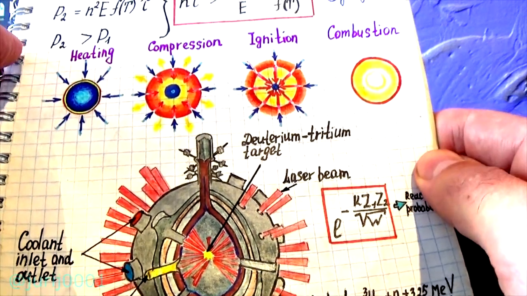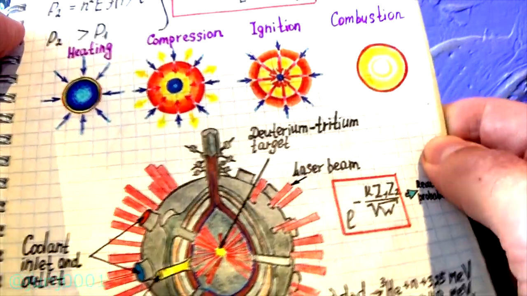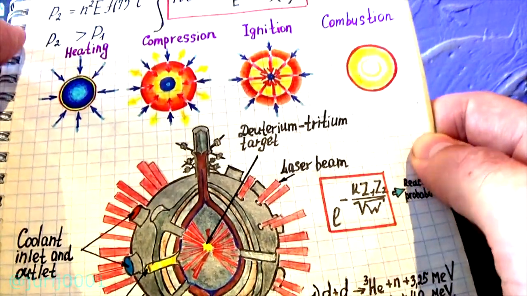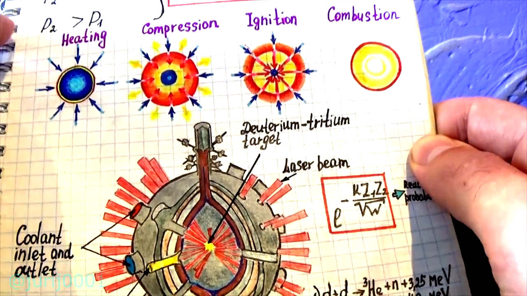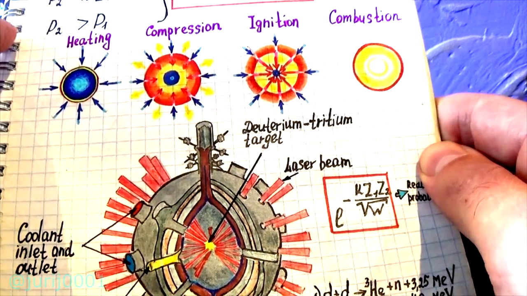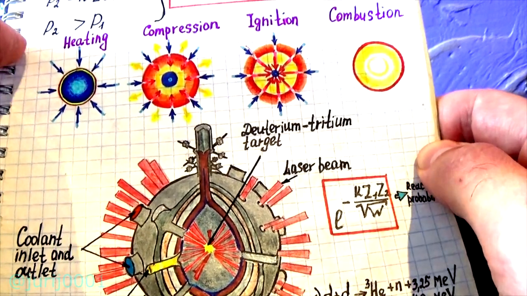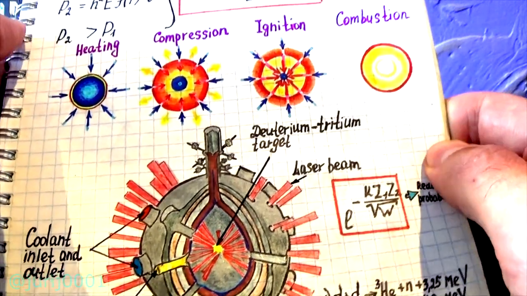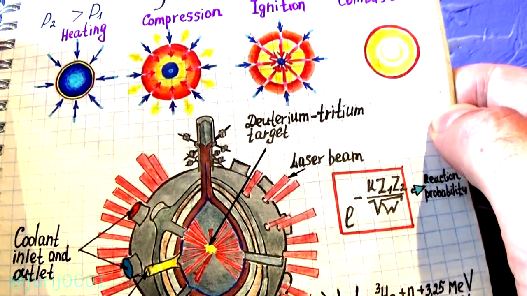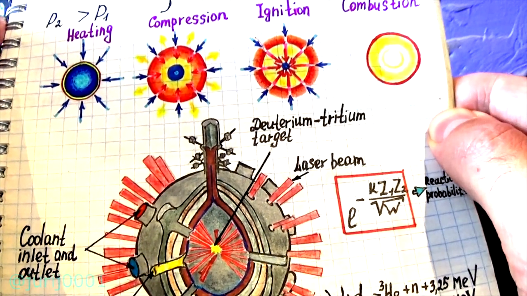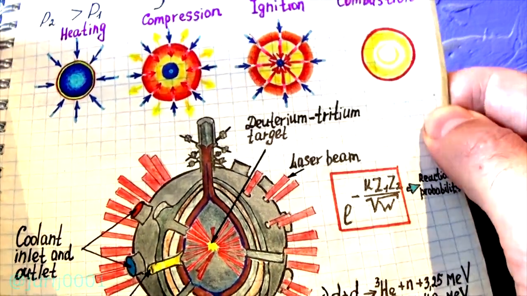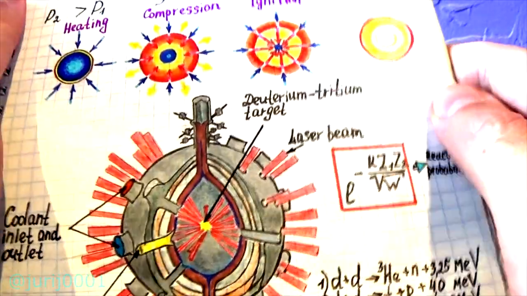We get an adiabatic process which further increases the temperature of the contents in the target. We are talking about deuterium and tritium. As a result, we will get controlled thermonuclear fusion. This is one of the options for obtaining laser-controlled thermonuclear fusion. However, I repeat once again, the energy costs are higher than the energy yield of a thermonuclear reaction. For now, we need to think more about this topic. What do you think about this? Write your answer in the comments. And I'll move on to the next note.